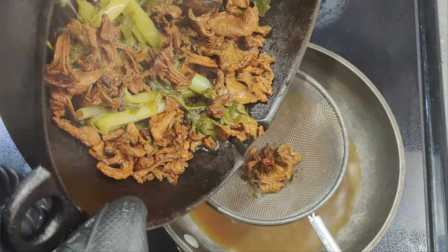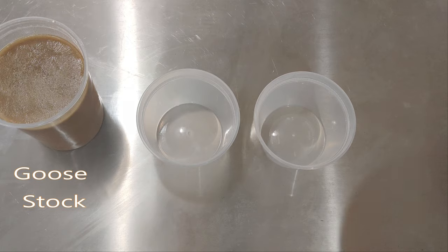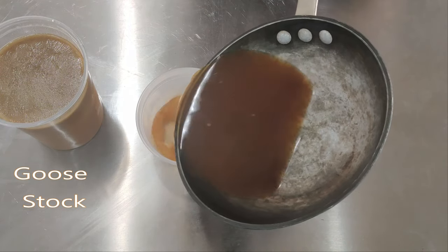I'm going to choose 15 of the plumpest, most visually appealing of those chanterelles, set them aside. That way, all I have left is this beautiful stock.